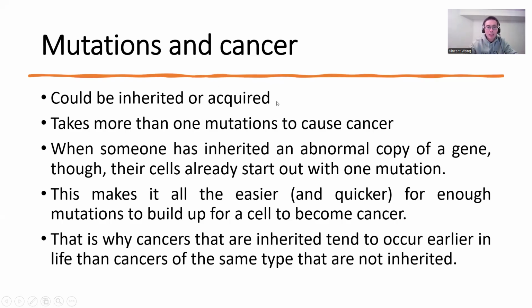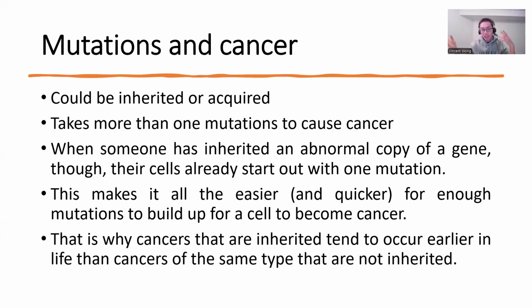Okay. Now, in reality, it takes more than one mutation to cause cancer, right? Like when I explained it, I made it sound like if one of the green lights is busted, then you get cancer, right? That's an oversimplification. It's better to think of your cell as like a city, okay? If the city has one busted traffic light, sure, there's going to be some slowdown and possibly even an accident, okay? But for the most part, the city is okay.